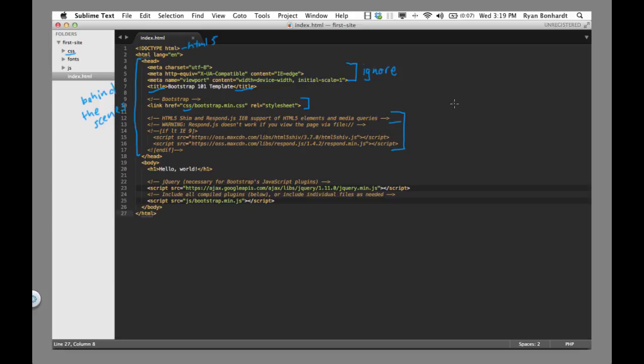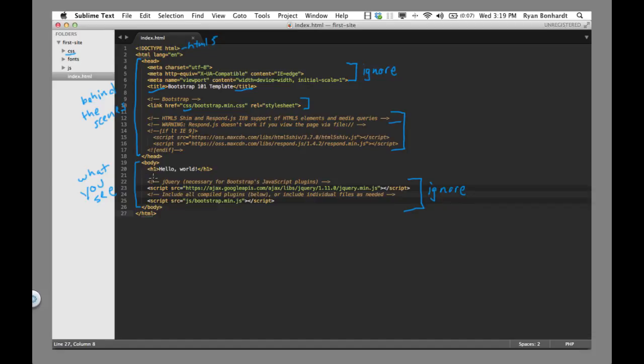All right, so you have the head section, and we'll put other things in here throughout the course. But now you know what it is. It's all the behind the scenes info. And then the next major tag is the body section. Body is pretty much everything you see on the screen. What you see. All right, now a quick thing here. This is JavaScript. For now, don't worry about this, so ignore this as well.